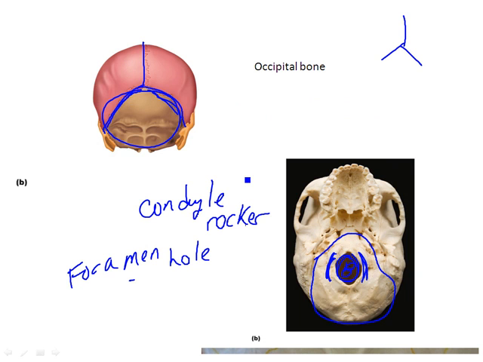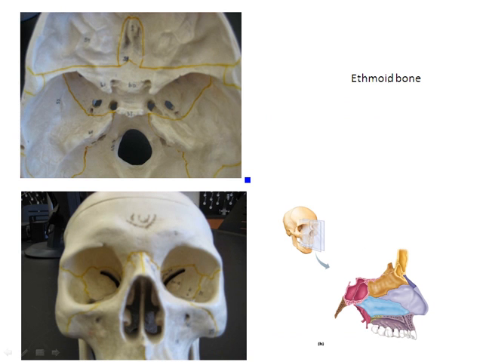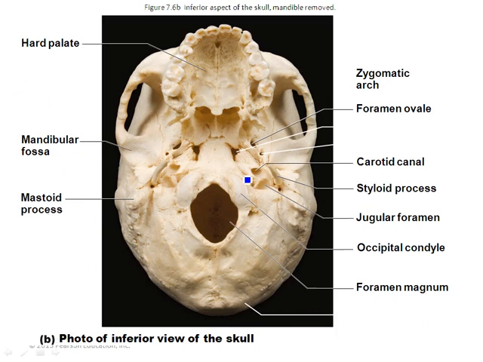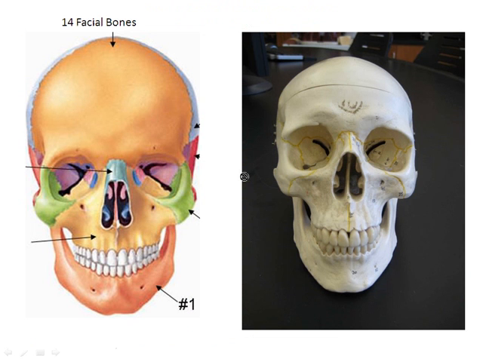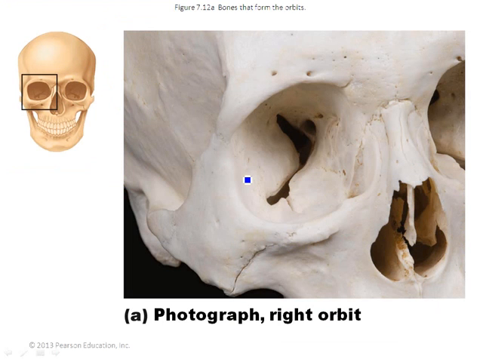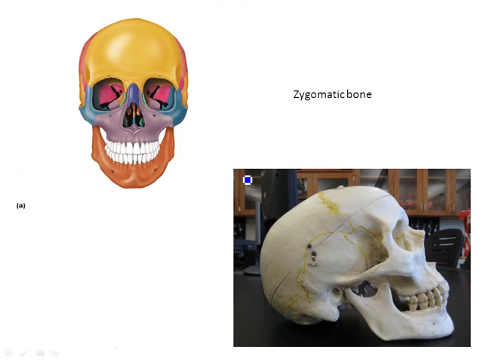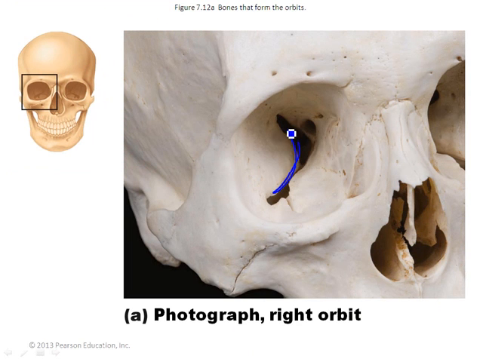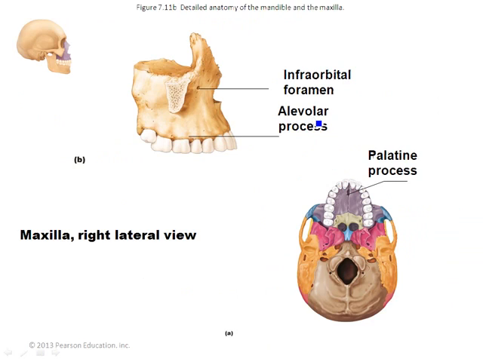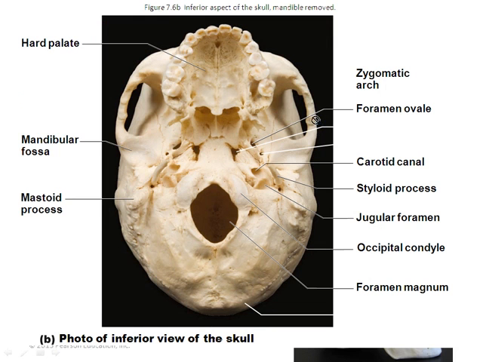Let's see, I've got a better picture. Let me find it. Here we go. So right here, here's that slit, that evil eye. Right here is a circle, the little hole, the optic foramina. That's where your optic nerve leaves your orbital cavity and goes into your brain. Let me go back. Sorry about that.